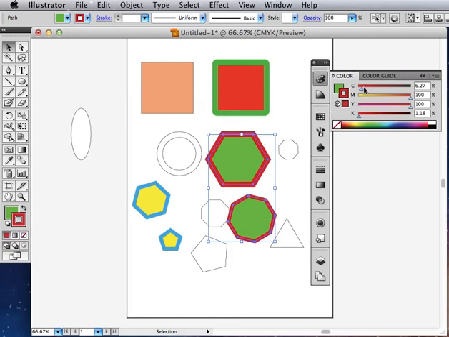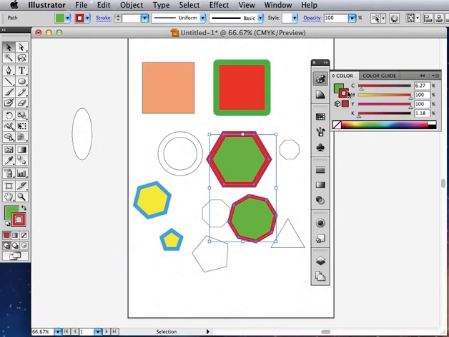Now I also have the option, when I'm coloring the objects, to not have either a fill or a stroke, to select none for that parameter. So I've got these two objects selected here. I'm going to choose the fill, and I'm going to choose to have no fill at all. So in my color spectrum here, over on the left hand side, you'll see this square. It's got a diagonal red line through it. Similar, think of the no smoking sign, that diagonal line there. So this means none. In this instance, no fill. So if I click on none, my objects are going to be painted with no fill.